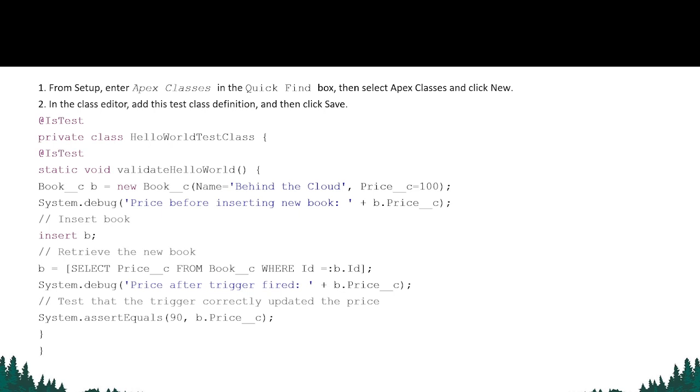Then I can retrieve the new book values after the trigger is fired. Then from there I can select the book price, where I can give the ID also for that particular book, and I can also use the price after the trigger fired. Now I am performing the test correctly, then updating the price with system.assertEquals. So here it will get the total price of the book, that is 90.